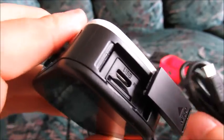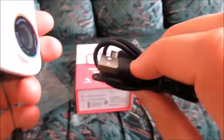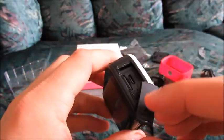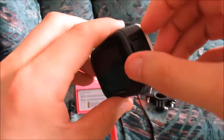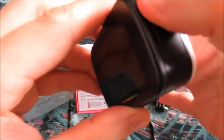And here's where the USB port is, so it connects one end to your camera, the other end to the USB port in your computer, and of course then we can charge our camera and transfer the files from the camera to the computer once we've recorded videos and taken pictures with this budget-friendly action camera.